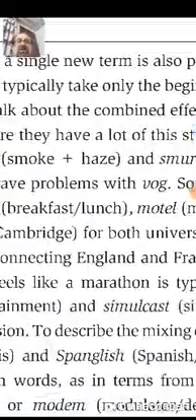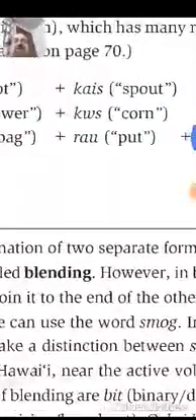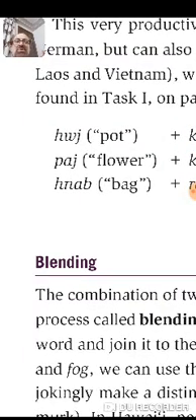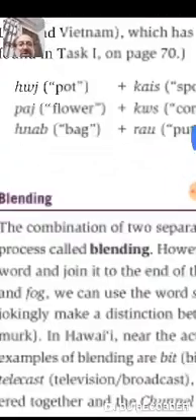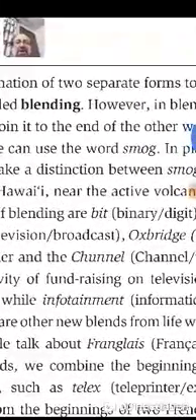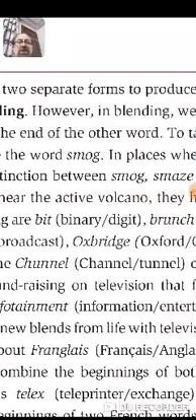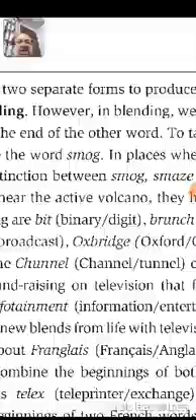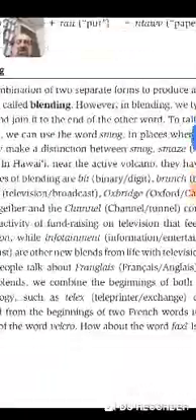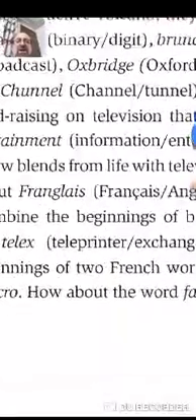These are good examples of blending. You blend, you mix two words together: one part of one word and another part of another. Sometimes the beginning of one word and the end of another word. There are lots of other examples, like channel, which is a combination of channel and tunnel, and other examples like telex, and Frangler here.